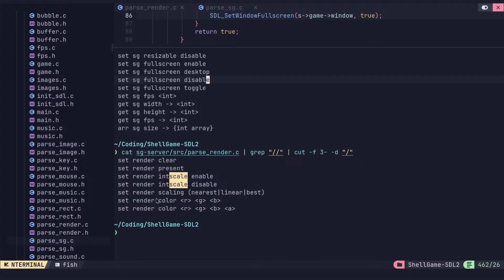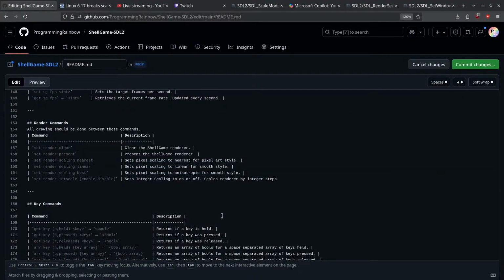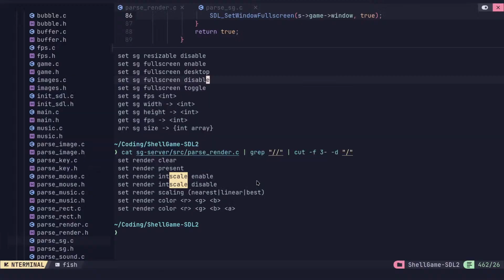So that's clear, present, and scaling. I've already done this one, and now we can set the color. So I thought I had that on here before, but I guess I didn't. So let's grab that guy, both of them.